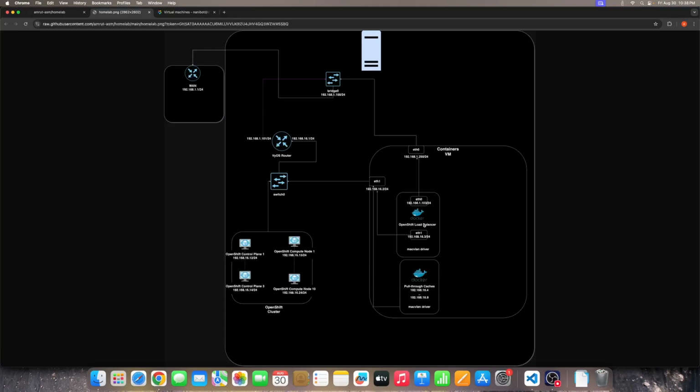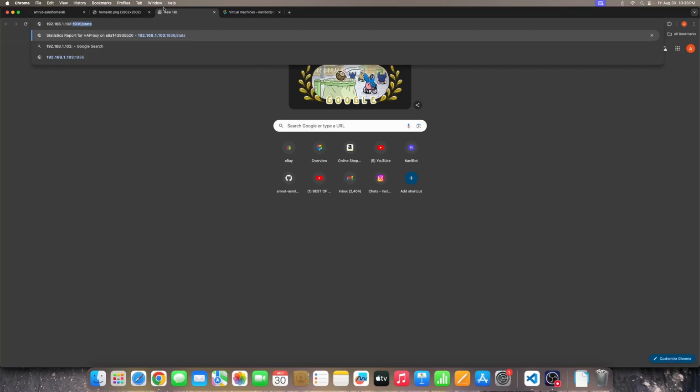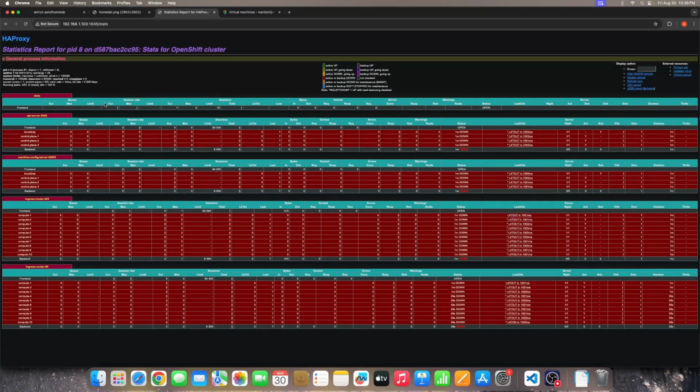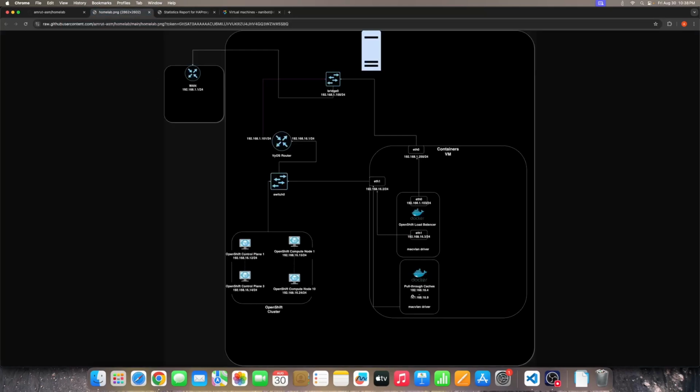So I'm going to access the status page for this load balancer. Since this is an HAProxy deployment, it does expose one. Yeah, there we go. So it looks fine, and we also need to ensure that the proxy caches are working fine.